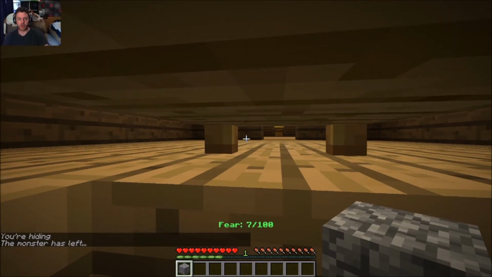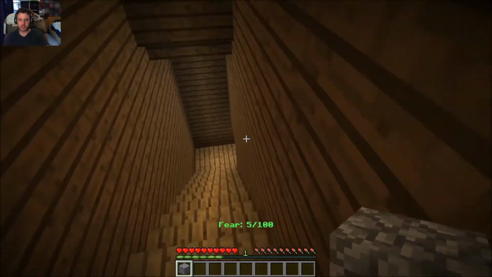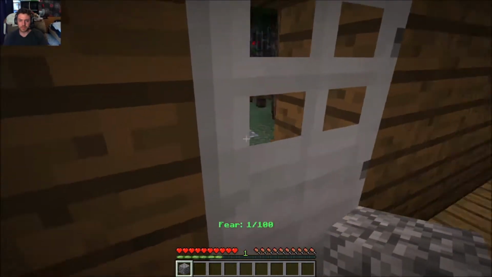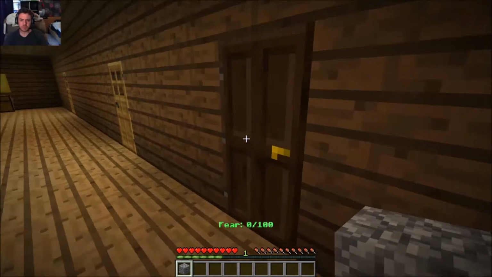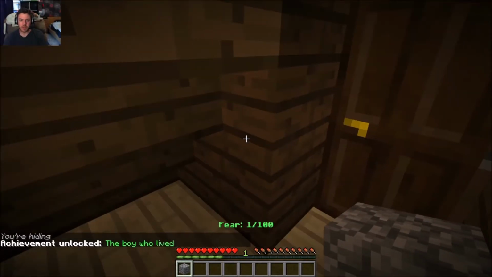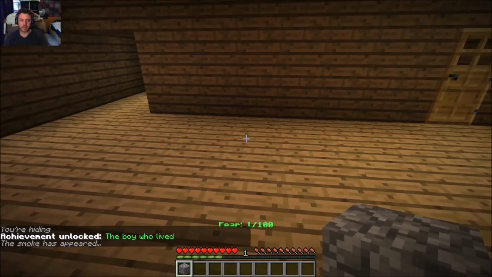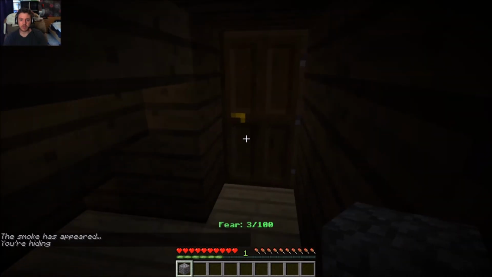Oh. I can't be dealing with that. I mean, is this for kids? We need to get out there. Oh, there's loads of floors. I'm not interested. Oh, this is the hiding room. We're hiding. Okay. The smoke has appeared. Get away from me. Oh no, the lights have gone off.